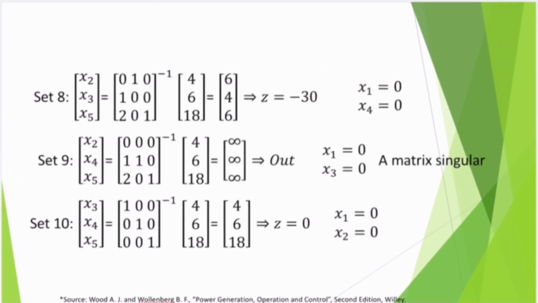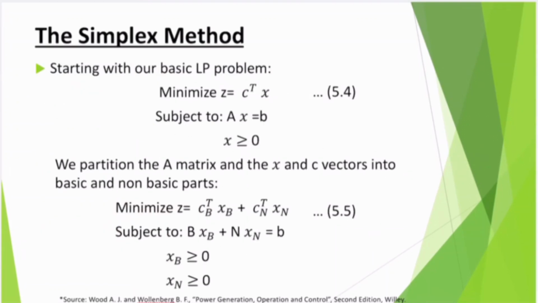But out of those, you can also see that because of the values of the variables, when x2 equals 0, or x3 equals 0, or x4 equals 0, the different solutions will behave in a different way. That means it is not guaranteed that in all steps you get the solution from time to time. So what we do in the simplest method is represent the minimization of the function, which is not simply x1 plus 2x2 plus x3, but I can represent it in the form of C transpose x, with the constraints Ax = b as well as x greater than or equal to 0.